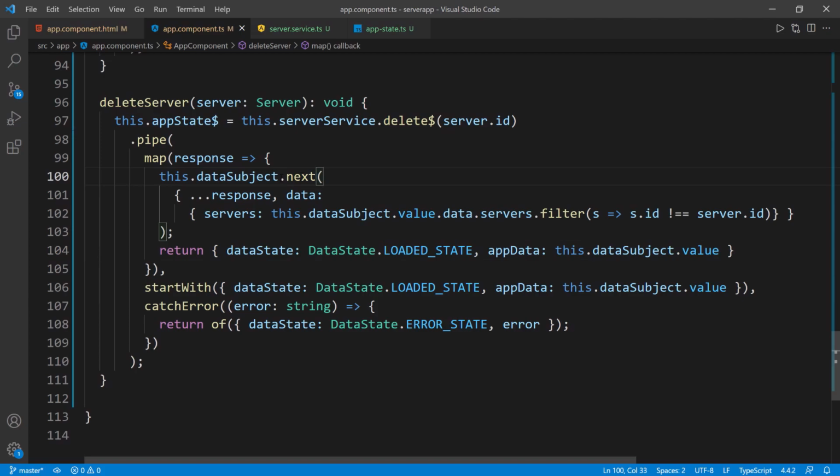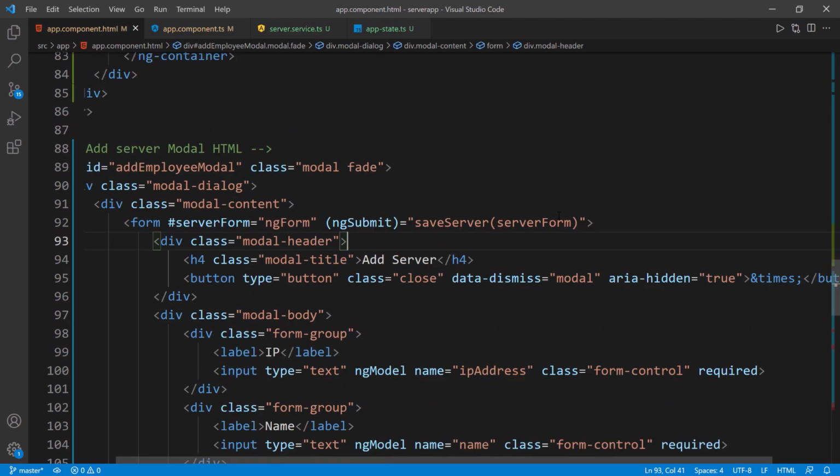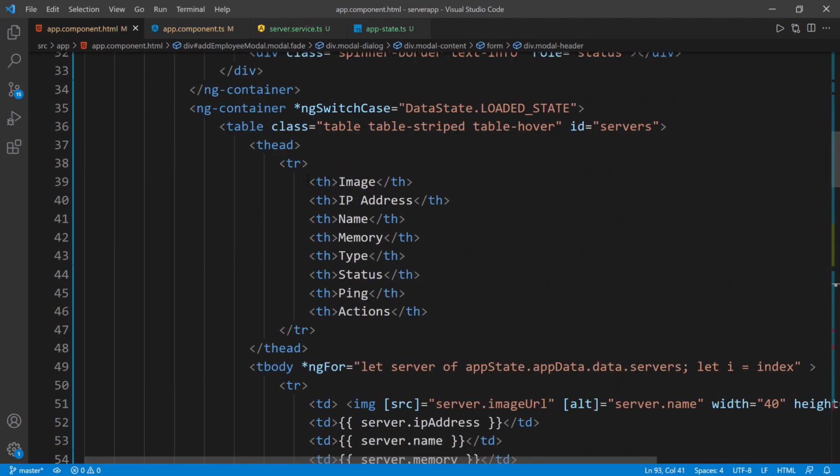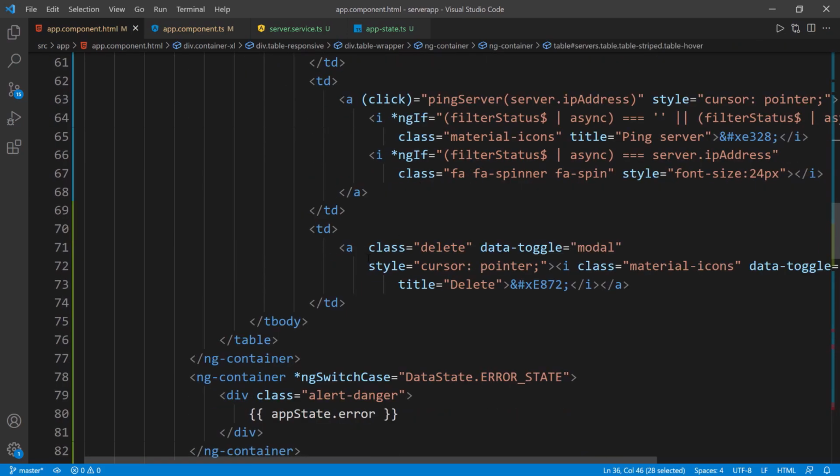So we're passing in a new piece of data. And then to access this data, we call the value. So now we just have to call this delete on the UI. So I'm going to copy this and go back to the UI again. And this time we need to go to our table. So scroll to the left, scroll up, and this is our table. As you can see, we have our table here and we need this right there.